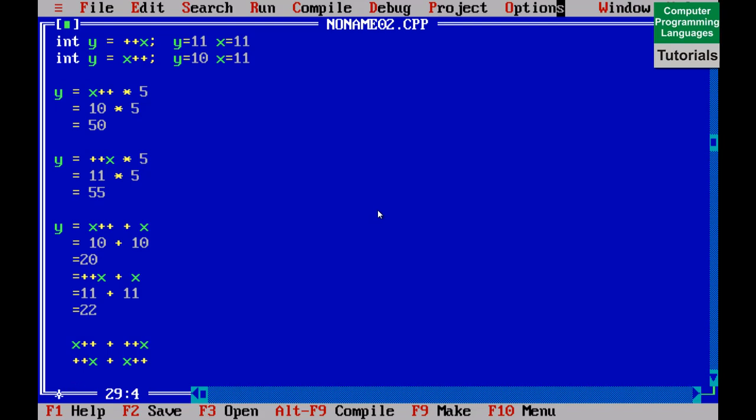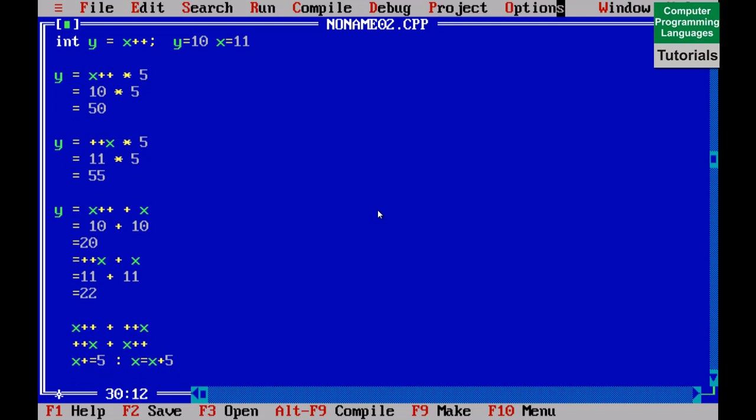If you want to increment value by other than 1, then suppose here we use the assignment operator x += 5. It means x is equal to x plus 5. It is a shorthand operator, +=. Then here we get value of y is 15. Okay, then ++ and -- only increment by 1 or decrement by 1.